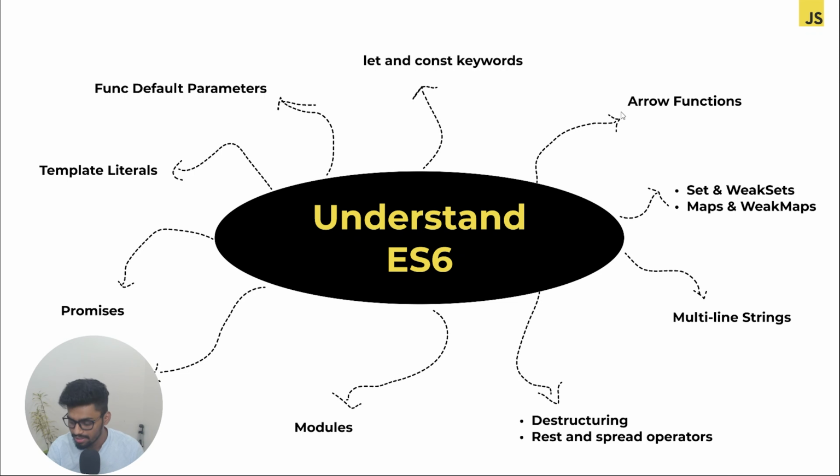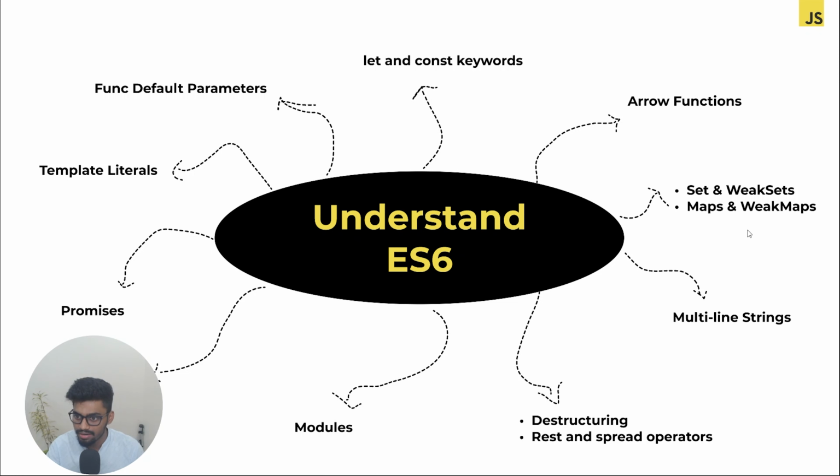After that, there are arrow functions that were introduced in ES6. It's a good way of writing functions, you can say, right? There are a lot of things that differ, like scoping, how it is created and destroyed, right? Then the functions, right? So arrow functions differ from functions, and it is very important to understand the difference between them.